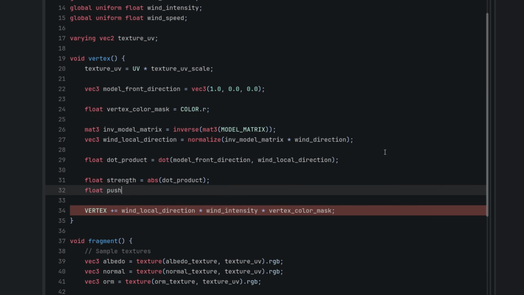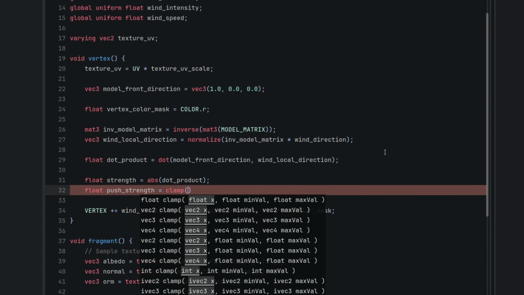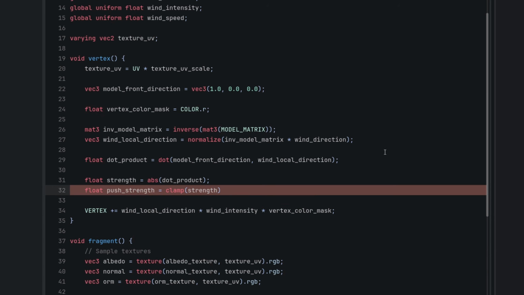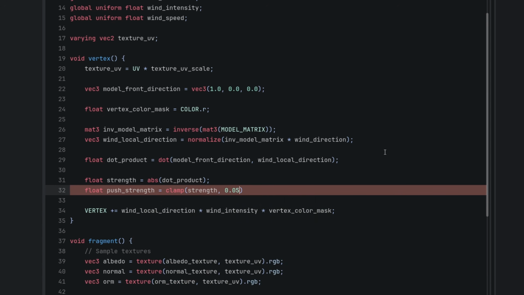And let's also create a new float. This one we can call push strength. And we can do a clamp of our strength. And it can be between, let's say we want a small value here, so between 0.05 and 1.